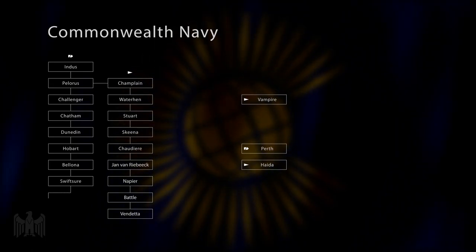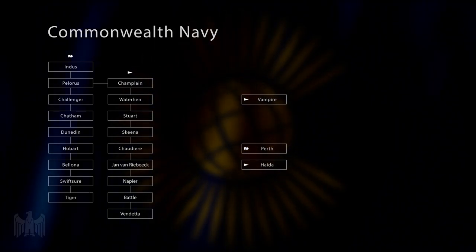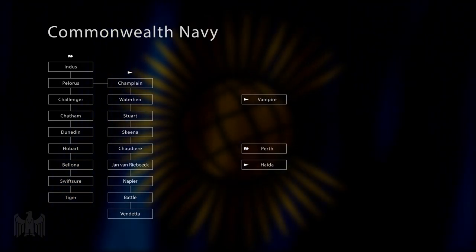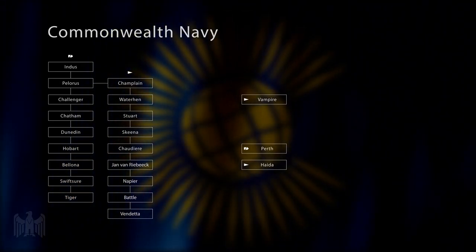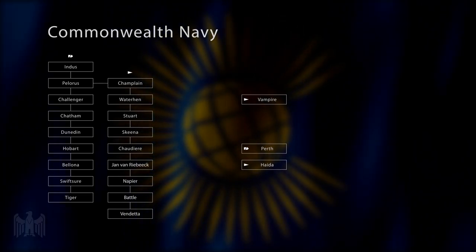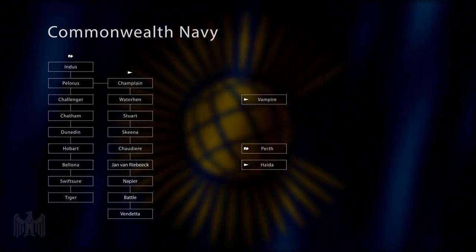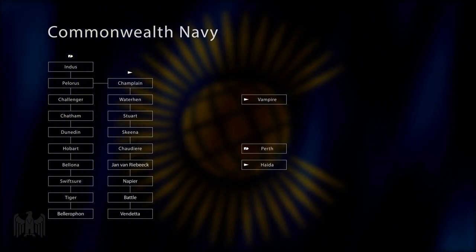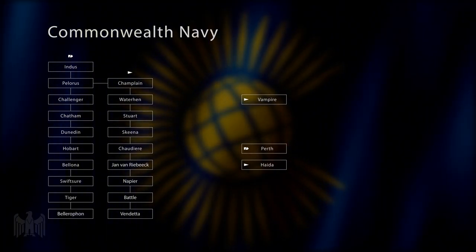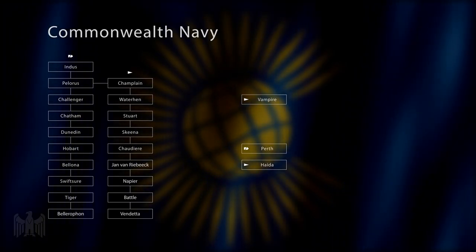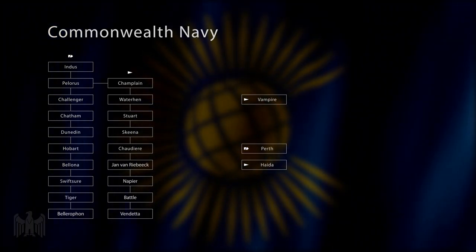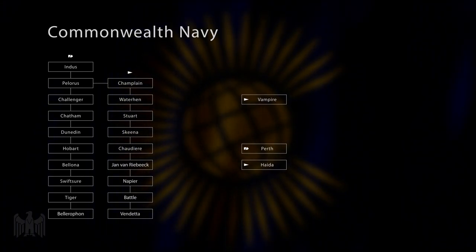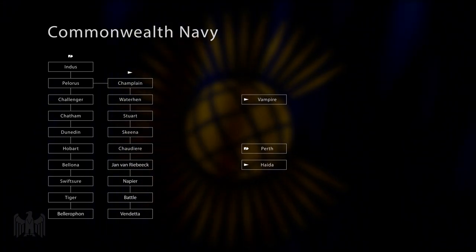Tier 9, Tiger. Tiger class were enhanced versions of the Swiftsure class. In this case, keep them in their earlier setup with three triple 152s, continuing the Commonwealth Cruiser theme. Tier 10, Bellerophon. Based on the 1124 Alpha design, Bellerophon has four triple 152 turrets and follows the theme of the rest of the Commonwealth cruiser line. She should be similar in many regards to Royal Navy's Minotaur, however, with triple turrets in the Commonwealth flavour.